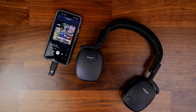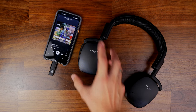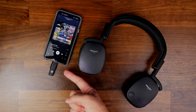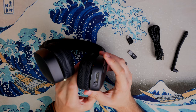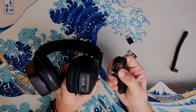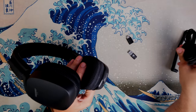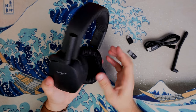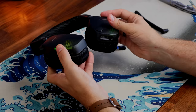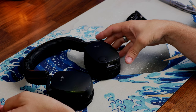One thing I found interesting is if you plug the USB-A dongle into the USB-C adapter, you can plug it into an Android phone and use it wirelessly that way. So it's not got Bluetooth in the headset, but you can use the dongle with your phone to listen to music — a nice hidden feature. However, the range isn't great and when walking away from a PC it disconnects, then you have to wait for it to reconnect, which is a pain. One thing I do like is the USB-C charging, which is ridiculously fast, and you can see it charging up within the software — really nifty to have that fast charge so you don't have to worry about being plugged in constantly.